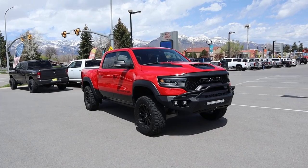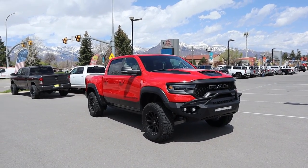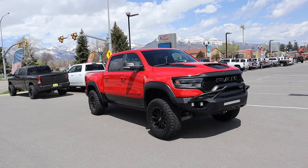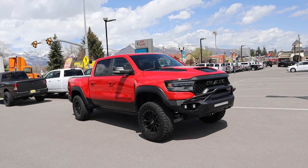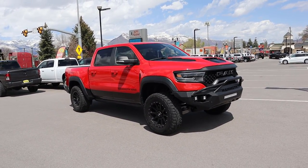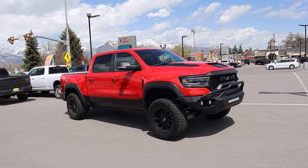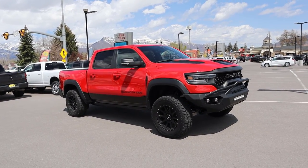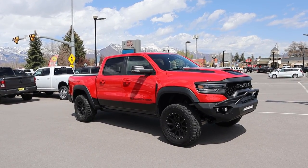When it comes to pricing, this comes from Google so it might not be perfectly accurate, but apparently the Mammoth 1000 is almost $37,000 on top of a TRX, and the Mammoth 900 is almost $26,000, again on top of a regular TRX. So if you buy a TRX in today's market at around $100,000 MSRP, you're looking at almost $140,000 for the Mammoth 1000 if that pricing is correct.